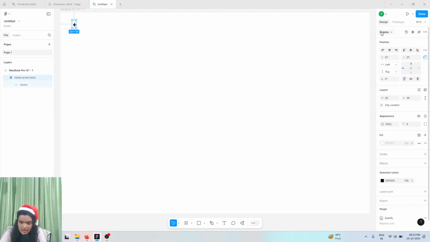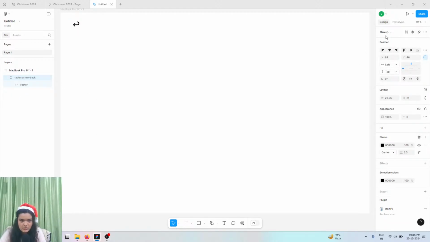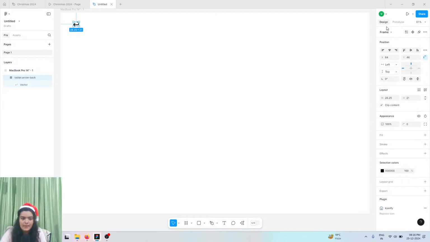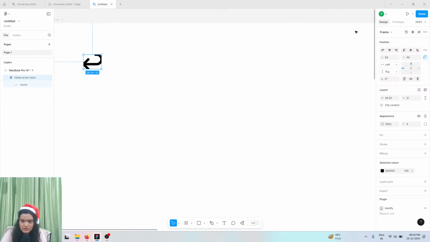You know what, let's just convert this frame to a group first, so any previous constraints that Iconify already gives us in any UI just go away, and then you're going to convert it back to a frame. This may not look like much, but it gets rid of all of the fixed height, fixed width, hug content, fixed content constraints that Iconify would give you, and that is what you want. And now let's just zoom in and start talking about this icon.